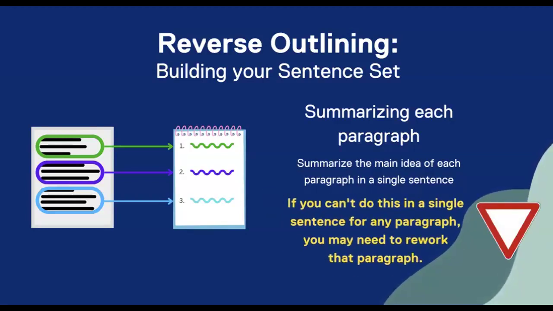Once you've got your full sentence set, you'll have an actual skeleton of the paper. Not just what you think or plan the skeleton of the paper to be, but what it actually is based on the draft that you've written. From there, you can start asking yourself some powerful questions to assess the paper.